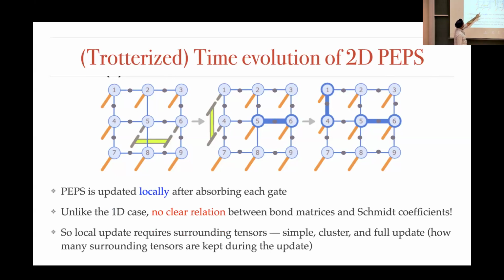So although these gates are local, the impact of this gate is only local. But to find these new tensors, you need the remaining tensors. And now here, one makes a sequence of approximations. Do I consider all the tensors, which is the most accurate case, but also the most expensive? Or do I consider only a few of them, or do I ignore them altogether? And remarkably, that kind of works remarkably well for a number of problems.